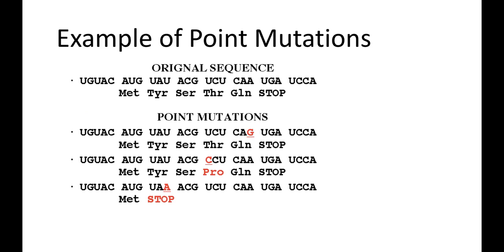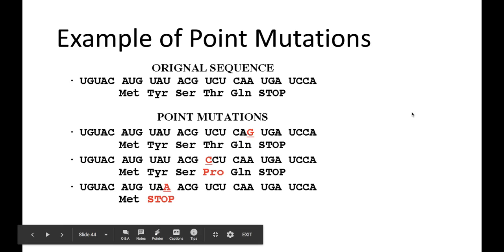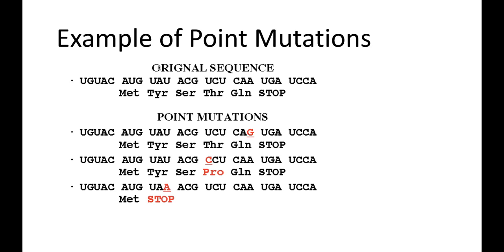So, here are examples of how point mutations could or could not impact the body. I have my original sequence of my mRNA, and I have my protein that is coded for. Below are three different examples of point mutations. So, here I had CAA. I can see this A changed to a G. I can point at the base that changed. And notice my protein is still the exact same. So, although there was a mutation in the DNA and mRNA, nothing actually physically changed for my body. The proteins still form the same.